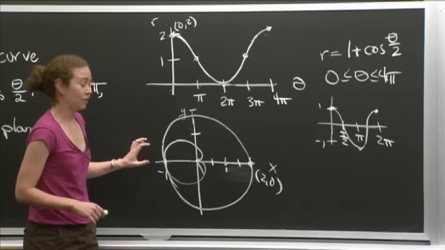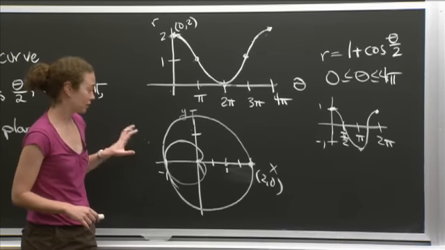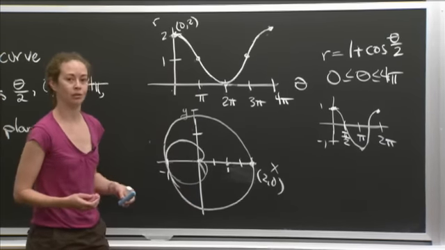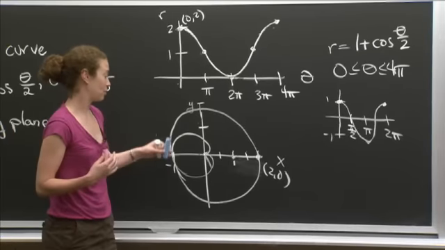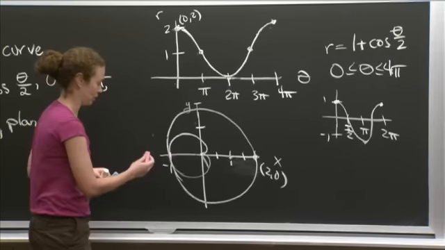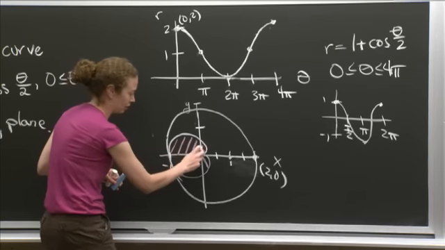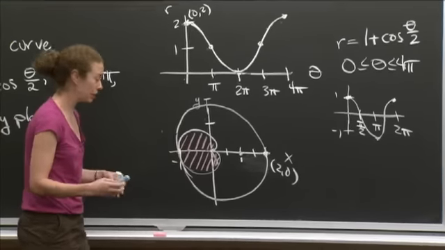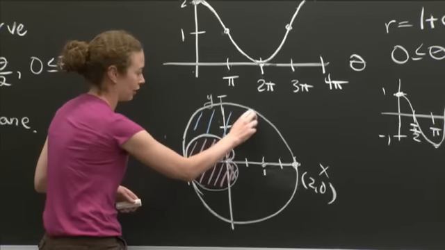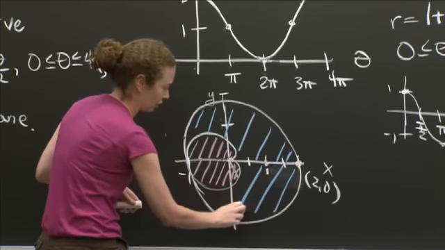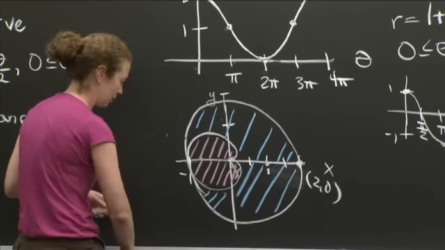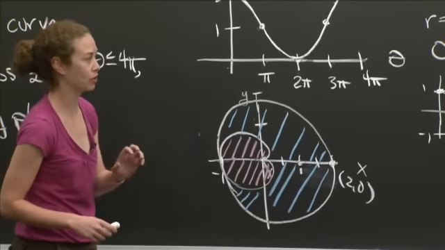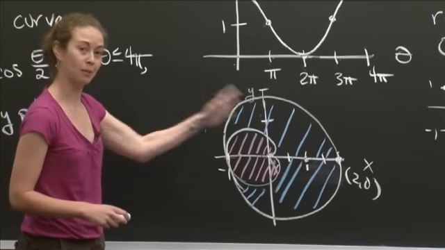Now, we haven't calculated any area problems yet. So what I'd like us to do is shade 2 regions, and I want us to just write down the integral form to find the area for each of these regions. The first region of interest is the pink region. I'm going to ask us to find the area of the pink region, and then the area of everything else, the blue region. So let's think about how to do that. I think I'm going to have to come over to the other side to write down the integrals, but I'll be coming back and forth.